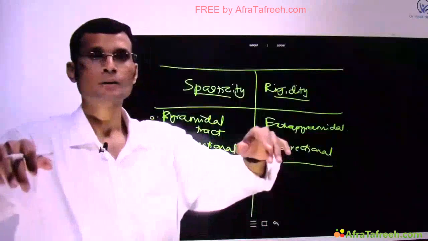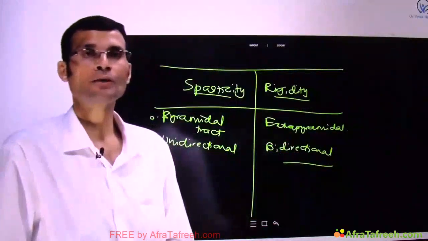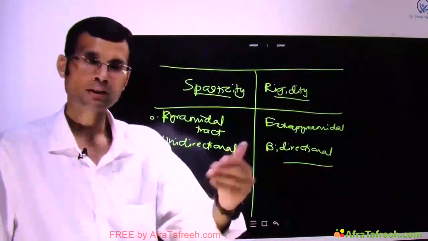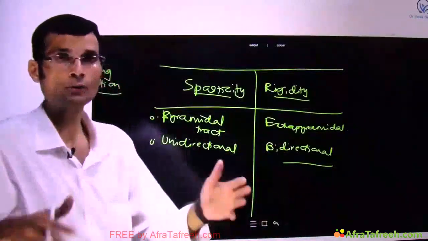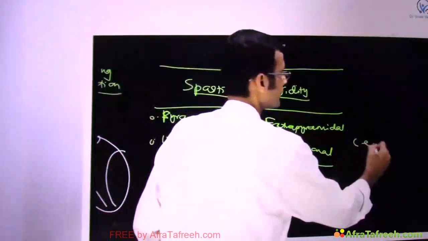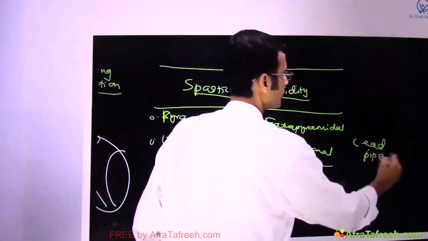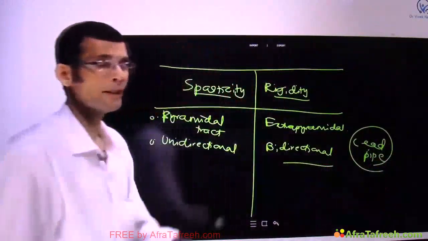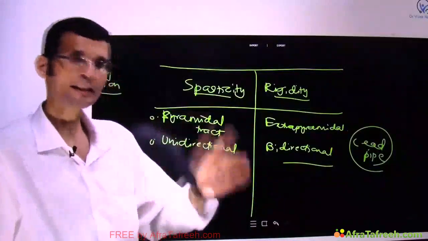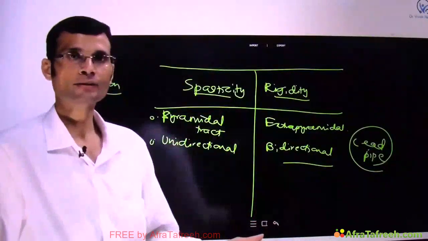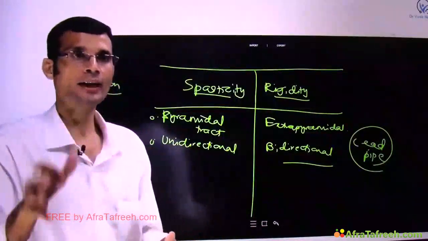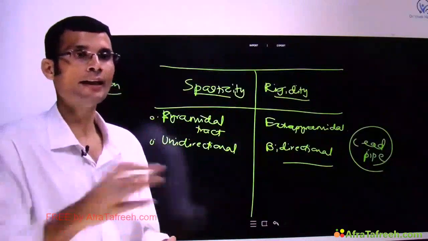So the muscle will not be able to relax even though the Golgi tendon organ is initiating the lengthening reaction and trying to relax the muscle. However, this is lead pipe rigidity which we are saying, but in this sometimes what happens is, alternately in the agonist and antagonist, their Golgi tendon organs fire the lengthening reaction.